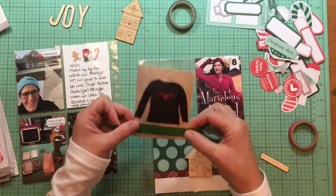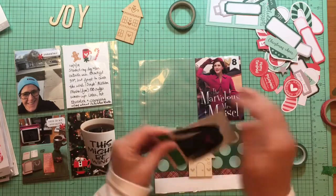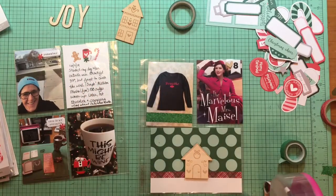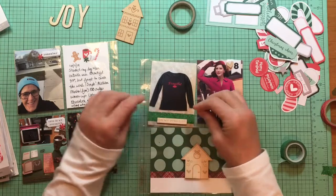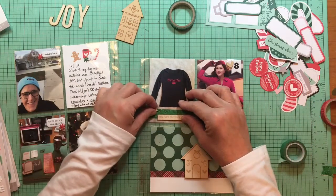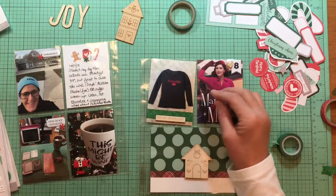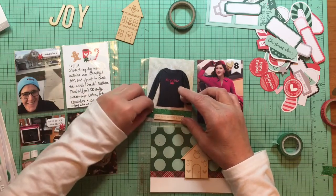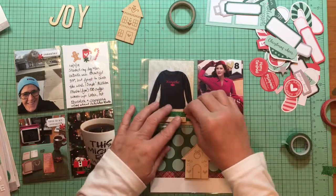Now, when I did this photograph too, I did on purpose leave more space at the bottom than I had at the top because I figured I could do something on the bottom there. If this hadn't gotten so wide, I probably would have cut some more even off the top, but I couldn't. So I think I'm going to actually, instead of putting it right in the middle, do that. And I could find a little star or a little heart or something and put that on there. Let's see. Just trying to think if I like that. And I think the answer to that is no. That definitely I don't like. Just trying to imagine what this looks like with a little bit more. I do kind of like putting this a little bit off balance.